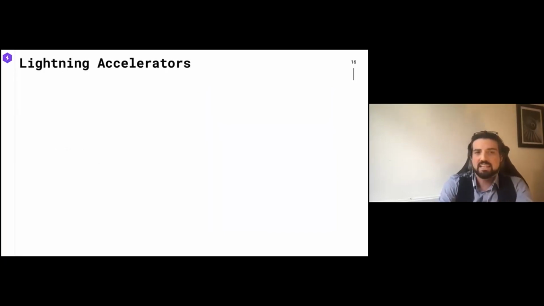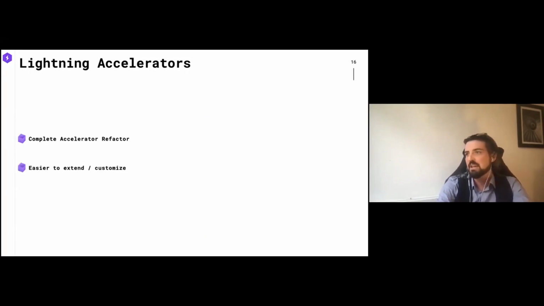Lightning accelerators are actually a very strong component within Lightning. After a complete refactor of Lightning accelerators, it is now easier than ever to extend a new training paradigm to Lightning. As an analogy, the trainer is Lightning's brain, the loops are Lightning's nervous system, the accelerators are Lightning's bones, and the plugins are like Lightning's muscles. As a matter of fact, we recently added DeepSpeed stages 2 and 3 from Microsoft, sharded, fully sharded, and model parallelism from FairScale by Facebook, and SMDP from AWS SageMaker in just the past 2 months.